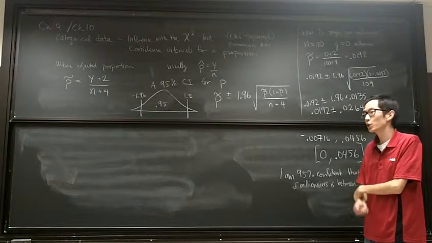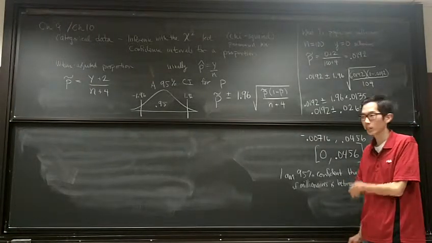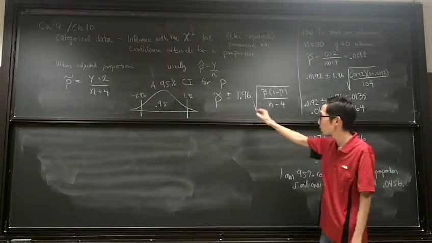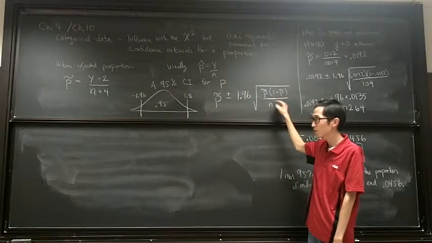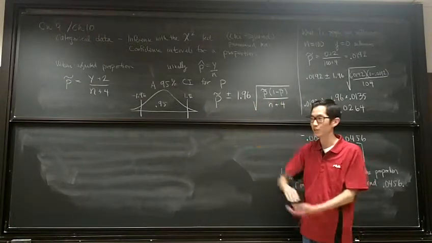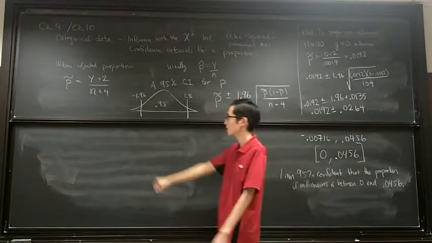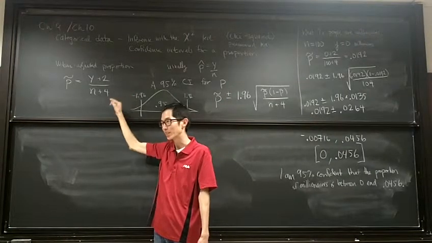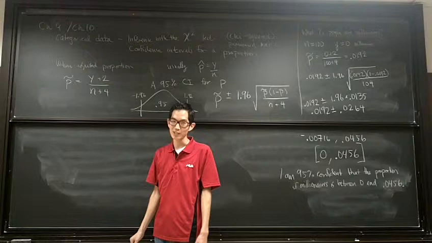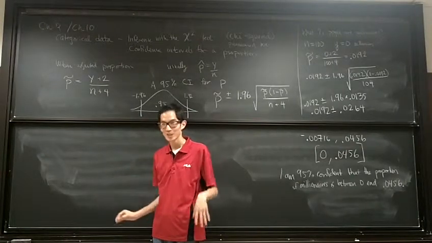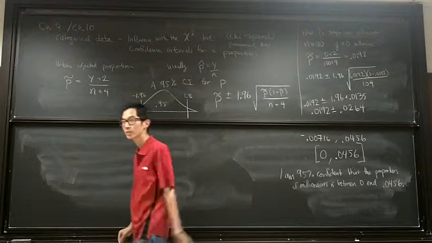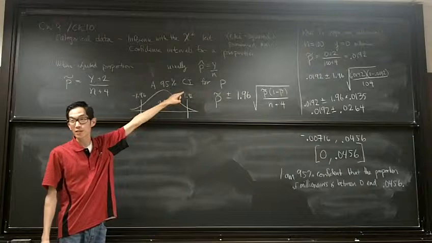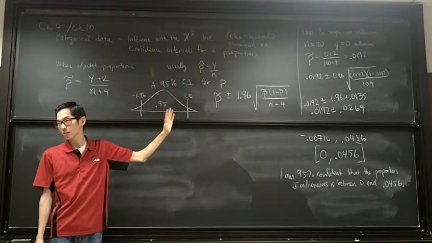Technically, we could do other percentages, like a 90% confidence interval and a 99% confidence interval, but that would require us to change this number and also the way we calculate our Wilson adjusted sample proportion. Because we would not use y plus 2 and n plus 4, we would use y plus some other number and n plus some other number. So do we always do 95? Yeah, to make our lives easy, we're just going to stick with 95% here. So 1.96 all the time. Yes, for a 95% confidence interval for P, 1.96 all the time.